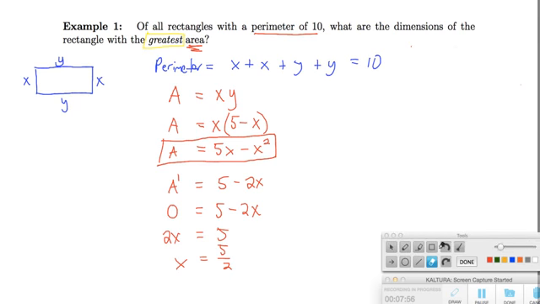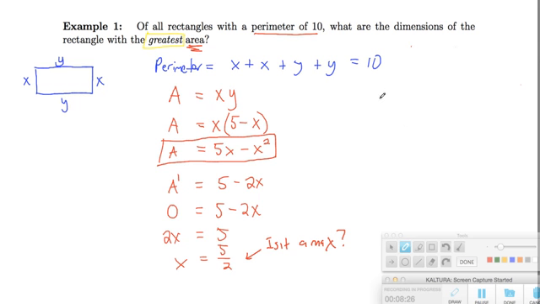But don't forget, you still need to check if this actually is a max. So when you get down to this answer, you wonder, is it a max? Because it could be a min or some other type of place where the derivative is 0. So what you could do is you could consider the parameters on x and y, or you could try and look at the second derivative as well.